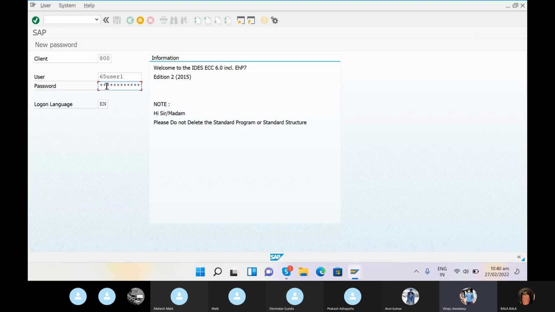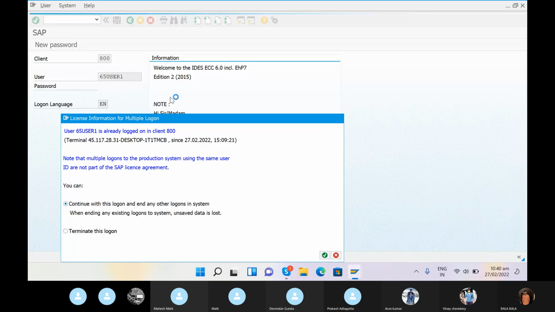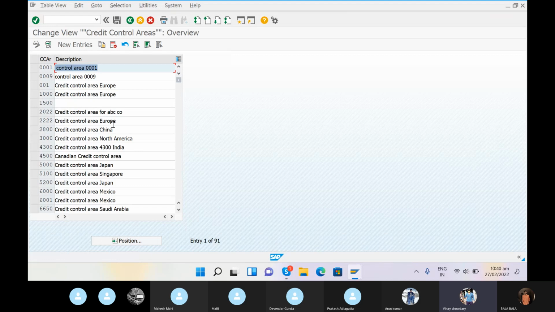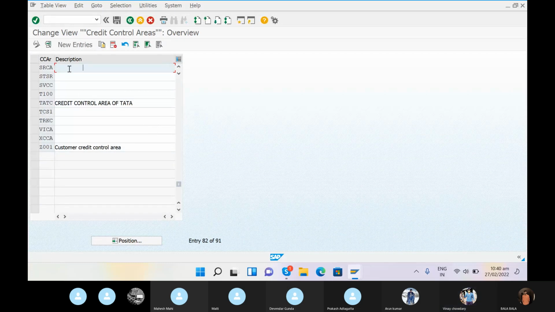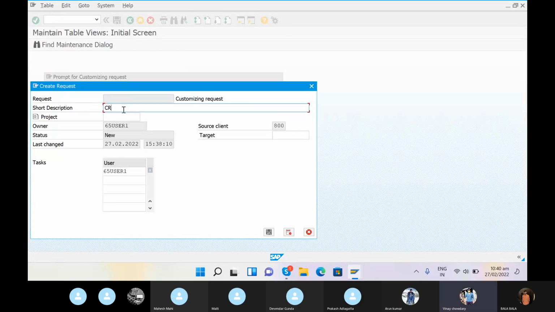Go to that option, open. Give your user ID and password. Have we created that one or not? No issue. Just go to the transaction code OB45. What is the position, whether we have created or not? Credit control area SRA. We have created this one, right? Give the description. Credit control area for Srinu, that is the company. You can go to the save button and save it. So we are coming to the end of the enterprise structure.